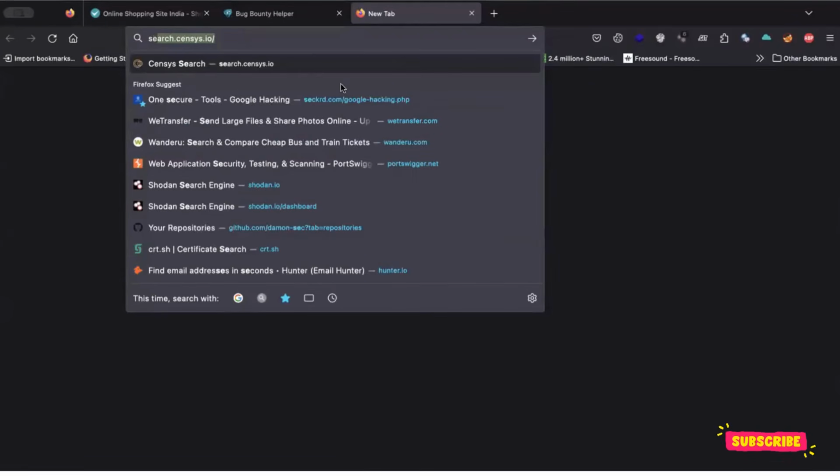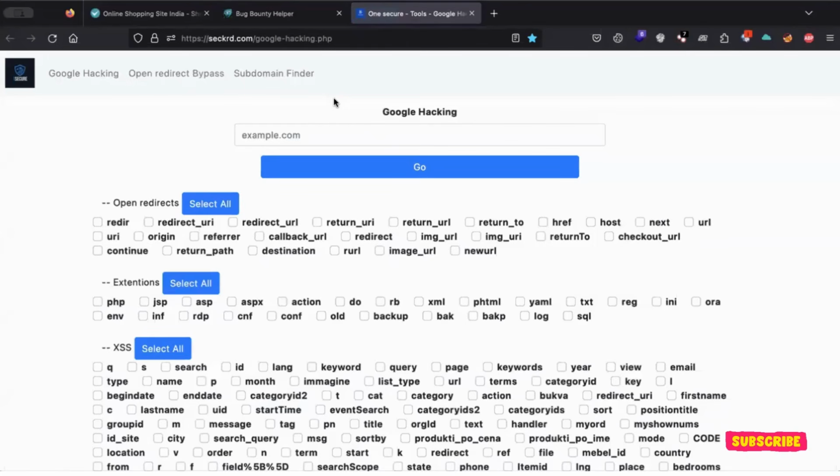The next website we have is secured.com. Suppose you want to find open redirects or you want to find accesses or you want to discover some extension based files like backup files or configuration files, INF files, ENV files. This website basically has some Google Docs. You have to provide your target name and click here.